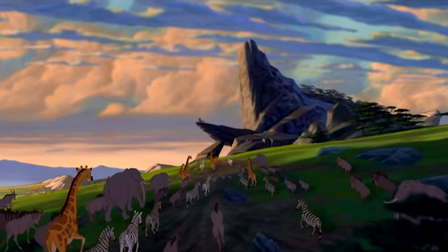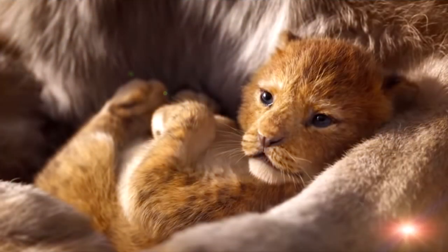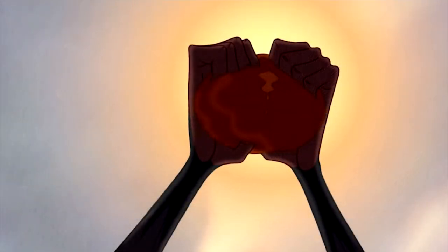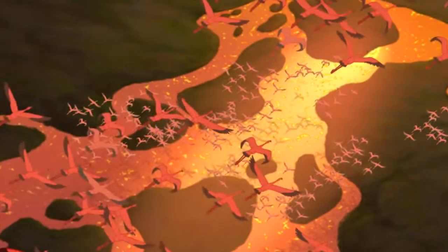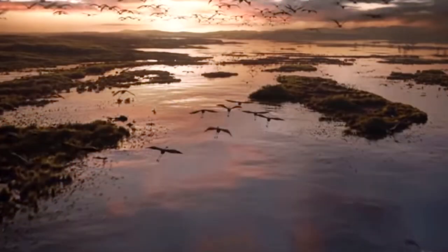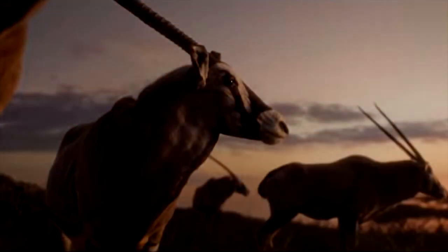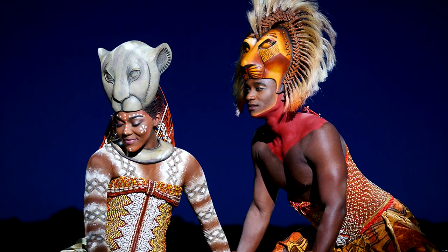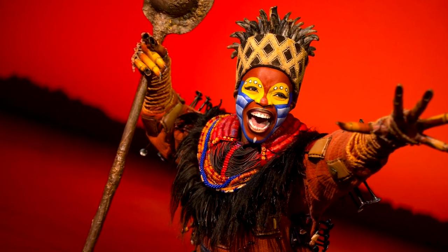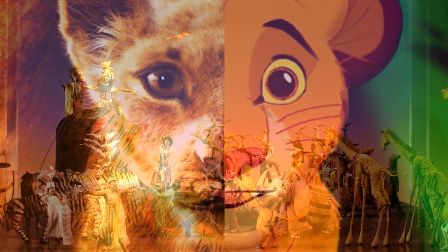Take a look at a few comparison shots from the animated classic and the upcoming remake. As far as changes, obviously many of the characters look different. We do know that Nala will have a bigger role — voiced by Beyoncé, Nala will have her own song in the film, just as the character does in the Broadway play. After seeing The Lion King on Broadway, it really helped me accept that the characters didn't need to have the same voices or look. This is a new artistic interpretation of the animated classic, just as the Broadway play is.